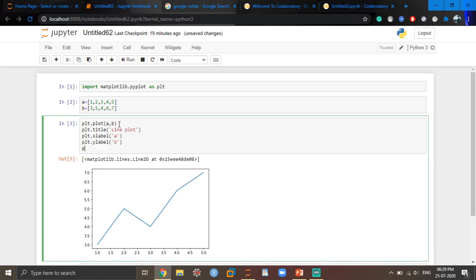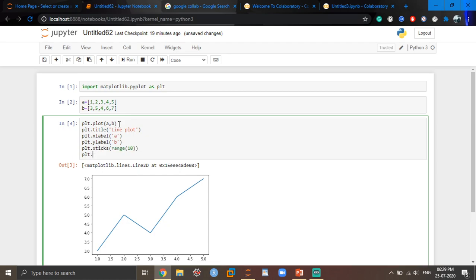Now for the range, plt.xticks. The range for the x-axis in the range of 10, that means 0 to 9. For the y-axis, plt.yticks, the range of 10.